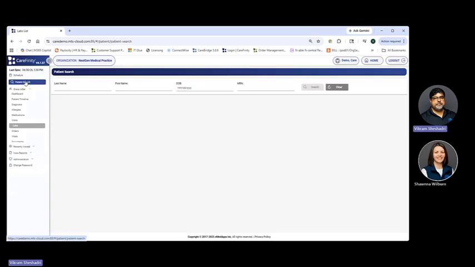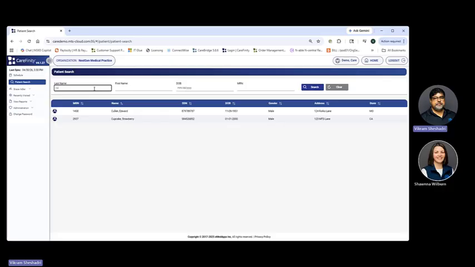I'm going to go up to patient search, and this allows me to pull up patients by searching my patient book. We open the first patient by doing it from the appointment book. Here I'm going to search by demographics. You can use the last name, the first name, the date of birth, and the medical record number, or any combination of that to search for those patients. You do so by putting in a couple letters of the last name and maybe a letter of the first name, and it's going to go out and find everybody that meets that criteria.